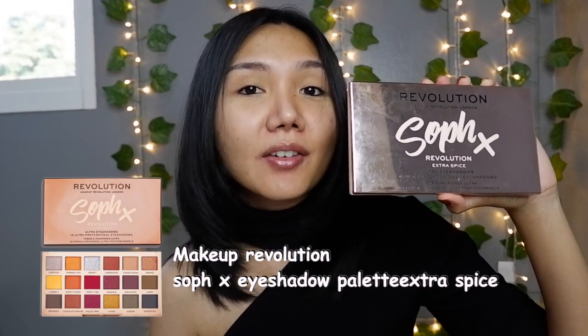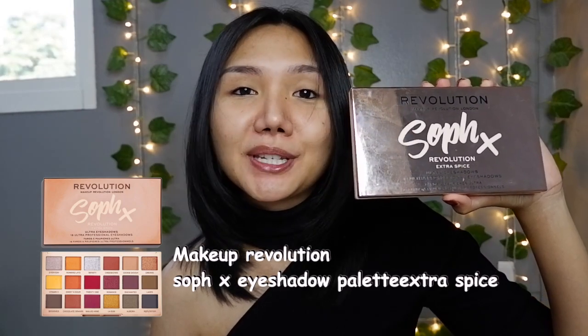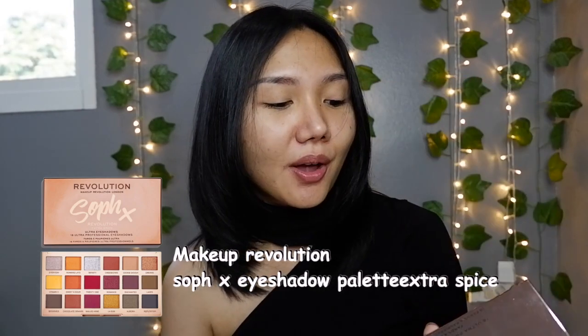Another eyeshadow palette that I'm going to use today is also from Makeup Revolution, a collaboration with Revolution. As you already know, I love these palettes so much. The colours that I'm going to use today are matte brown colours: chocolate orange, which is this colour, and cheesecake, which is a little bit darker. I'm going to put them on the inner corner and outer corner of my eyes, kind of like a spotlight eye look.